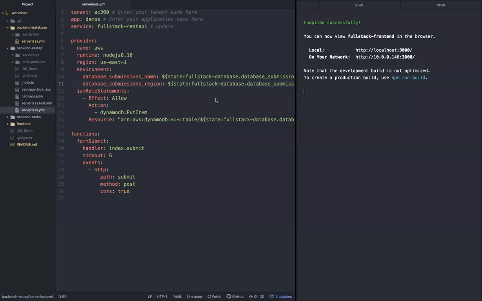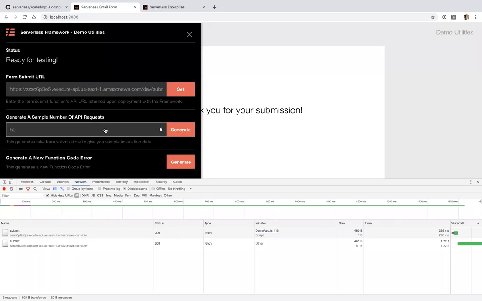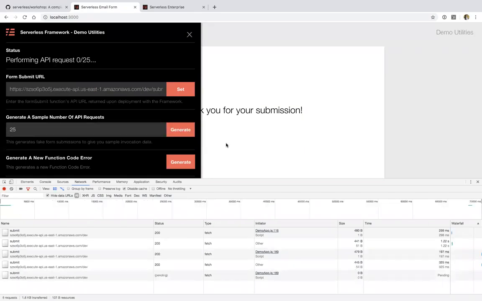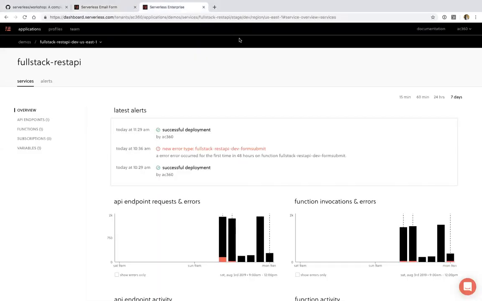So we've deployed this. We have this running locally. We've entered a form submission. I'm going to go ahead and hammer this using this utility panel with a handful of other requests so that we can start to see some data show up in the dashboard, as well as click this button to crash the function on the back end so that we can see the alert being generated. I've already generated a few alerts for these. These do take a couple minutes to populate sometimes, so I've generated some in advance to help speed along here.